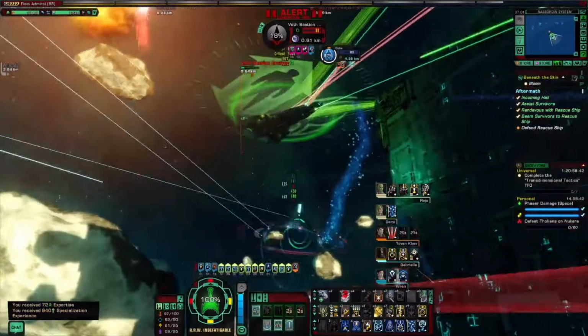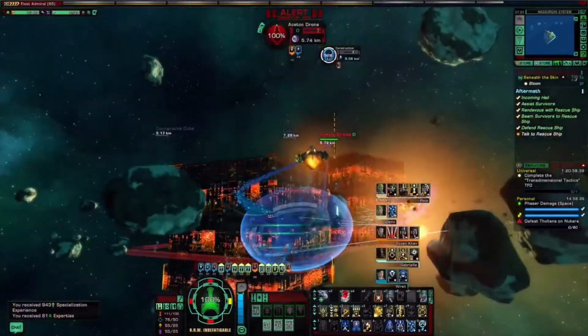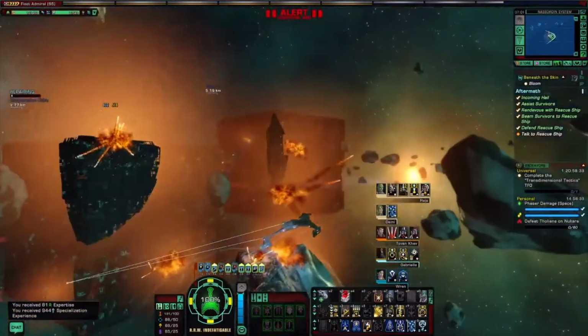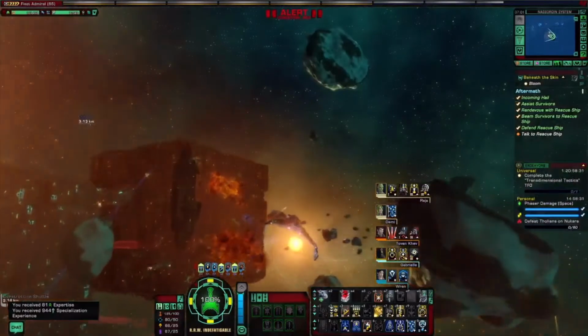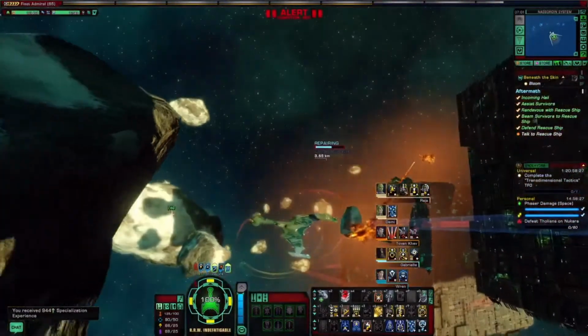Take out this big guy. Oh look, it's got traps beamed. And that's how you deal with those vessels. What's next?